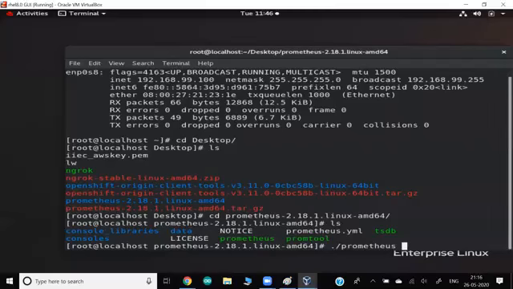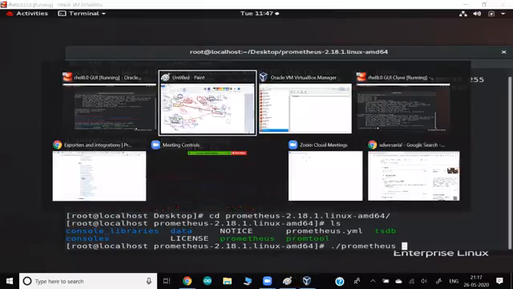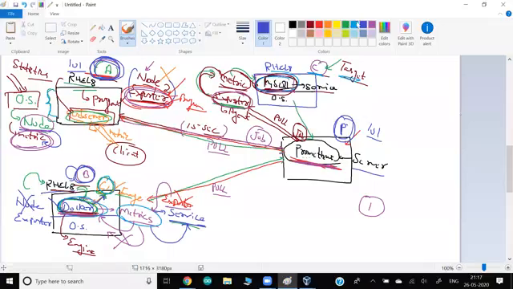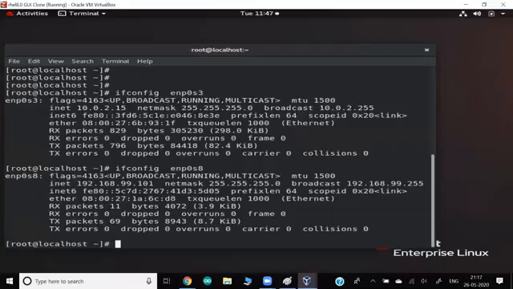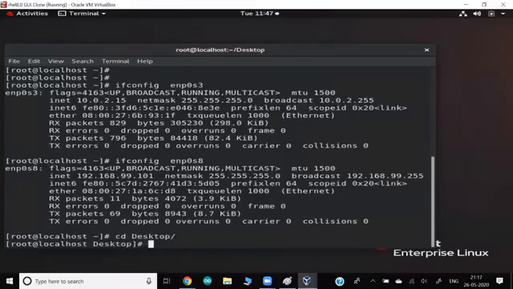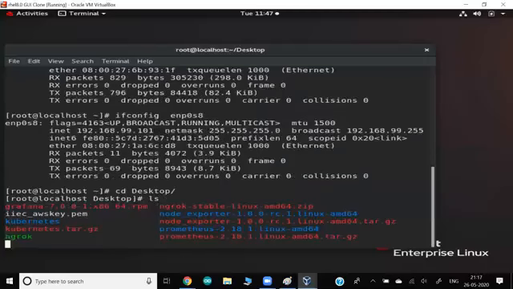I also suggest, not compulsory, because our plan is to expose the metrics of A to Prometheus, do one thing: first, go to IP 101, install the node exporter program and run it. I showed how to do this in the last class. So this is my node having IP 101. On the desktop I have downloaded this program, node exporter. Extract this.